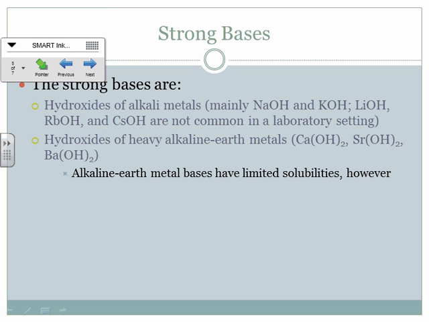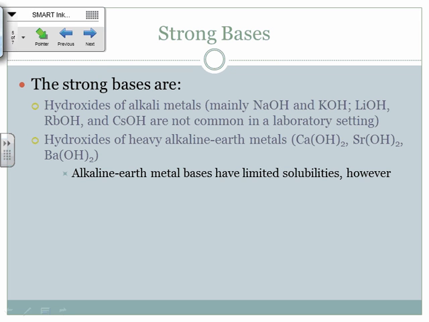All right, strong bases. The strong bases are pretty easy to remember. They just have hydroxide at the end, OH. Okay? Not all things that end in OH are strong bases because some of the things that end in OH are not very soluble in water. Okay? But the ones that are soluble in water, I mean, sodium hydroxide and potassium hydroxide are the most common ones.